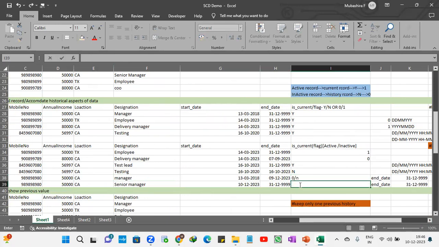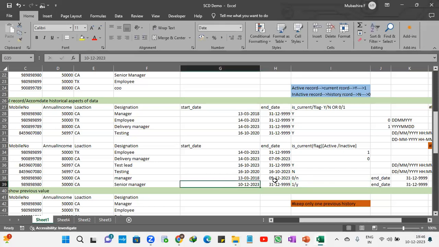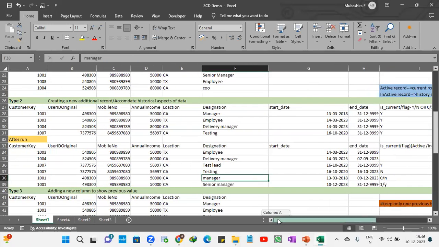Okay. The end date of the previous record is automatically changed, right? The developer has applied the logic for that, and as a tester we have to verify that. And for the new record, is the end date the same as the previous record date, or is it the system's default date?